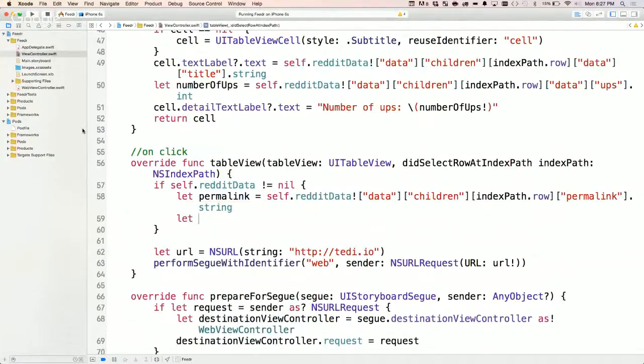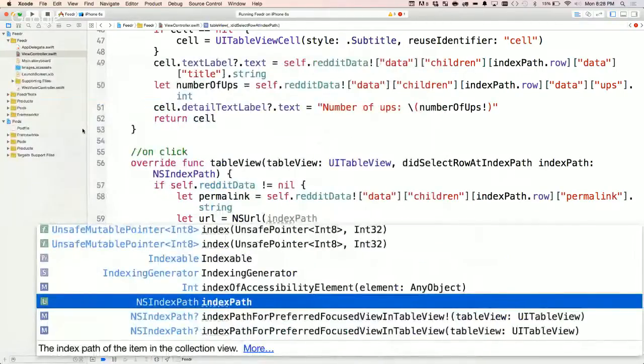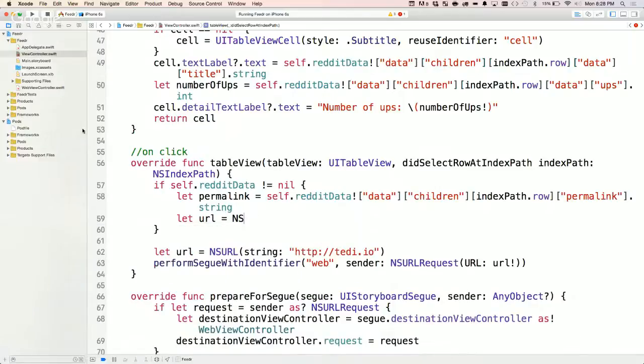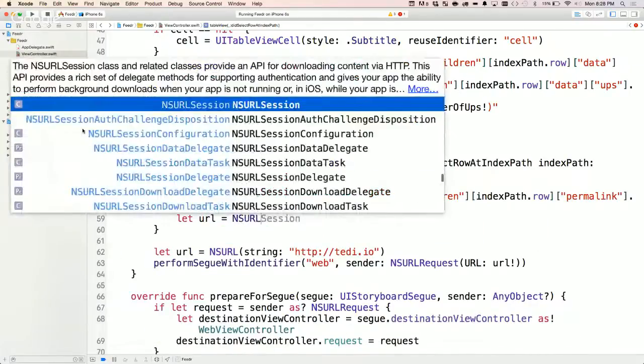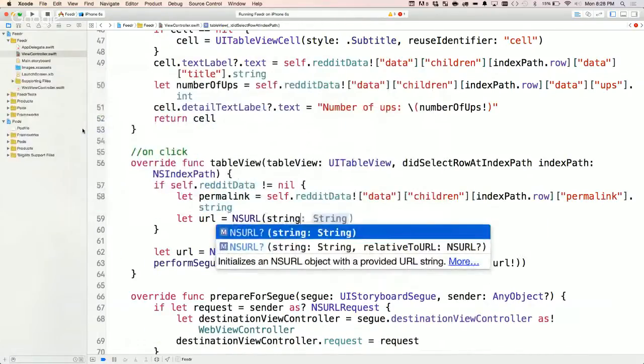So I'll say let URL is NSURL, and it should be a string.